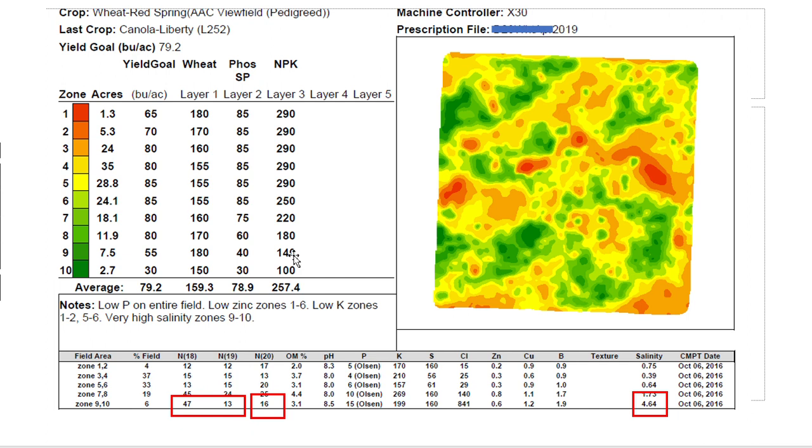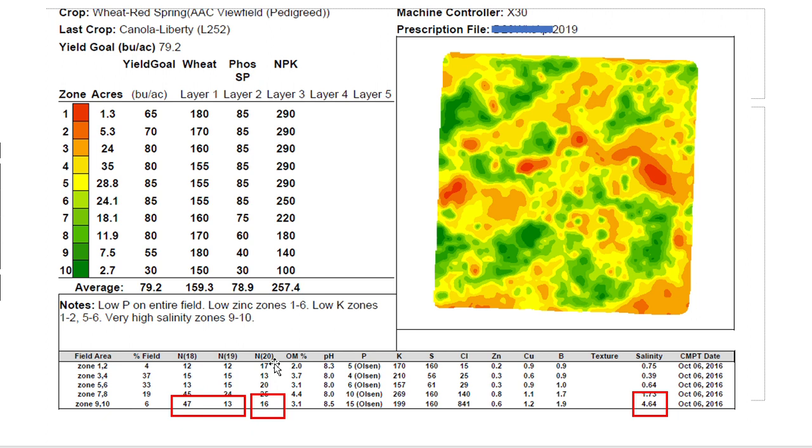The next fall, when we sampled again, the residual nitrogen levels were even with the rest of the field, as you can see in the 2019 test, and then the next year they were as well. Even though we got the nitrogen even with the rest of the field, we'll continue to cut these rates in these zones, as the salinity is still high and they are still low producing areas.